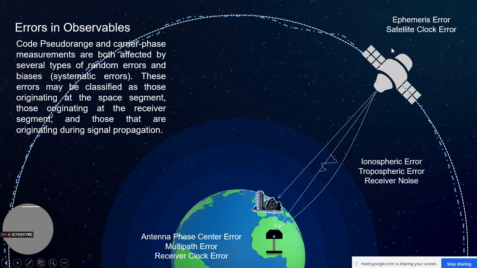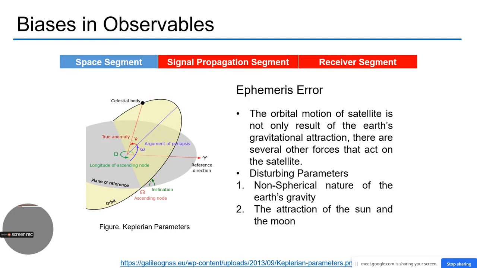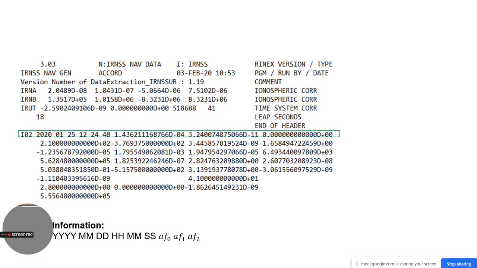If it is coming from the same satellite, then satellite clock error will also be the same for both. Now ionosphere, so it is coming from the same environment. So ionospheric error is also the same for this station and the station which is nearby. Tropospheric error, it is also part of atmosphere, so that will also be the same. Receiver noise, so noise which is coming in the atmosphere, that will also be the same. But when you reach near to the surface, what will happen, that I will just show you.